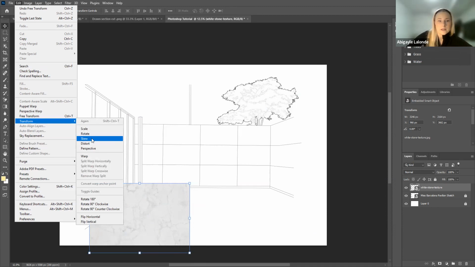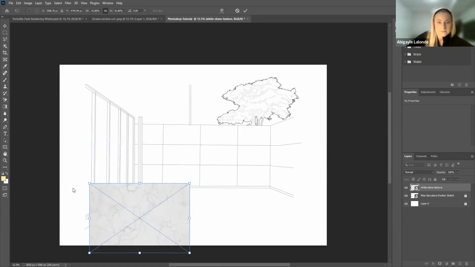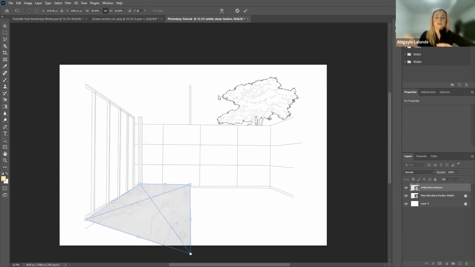We have scale, rotate, skew, distort, and perspective. For these types of drawings, typically distort will help you create the images you want. So I'm going to select distort. And if you look, when I move these, you can select each point in the boundary box, and you can move it to adjust the orientation that you want in your image. So for example, if I move this to align with my line work, you're able to distort, and that way the image gets adjusted to the right perspective that you're working on.